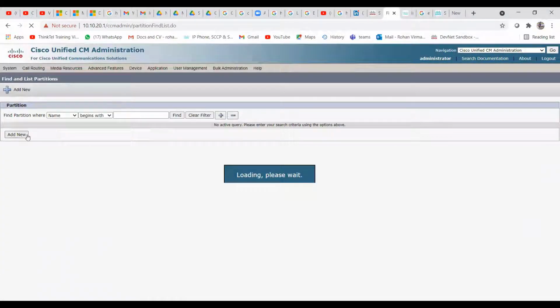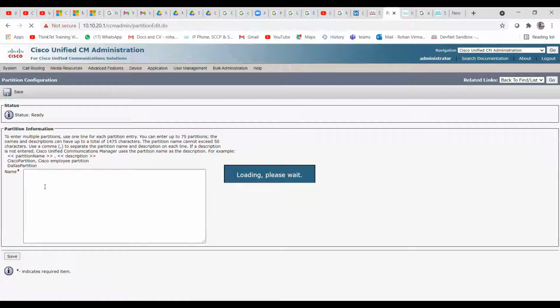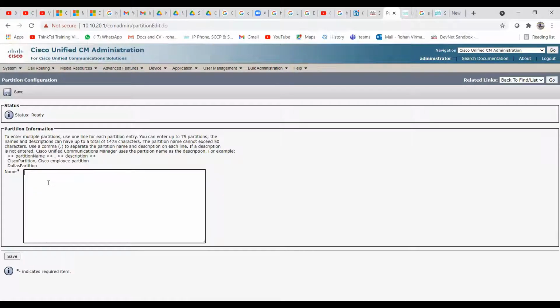You need to go to the class of control, then click on partition, click on add new. Here you just need to give the partition name. Let me create the partition name as local partition. Let me save it.